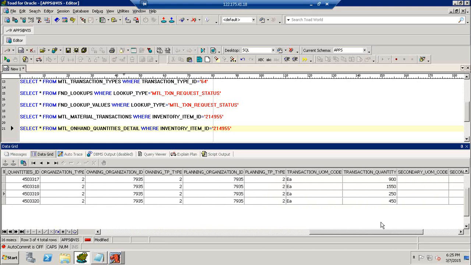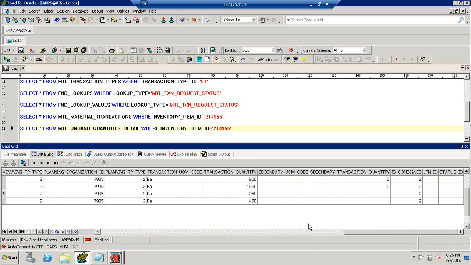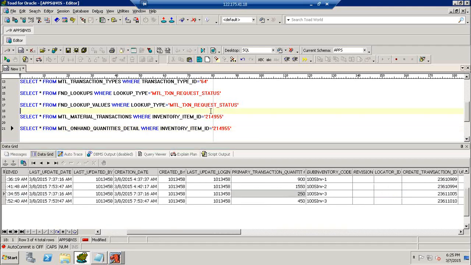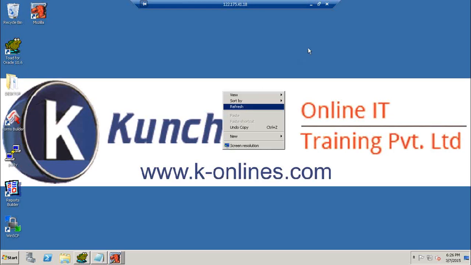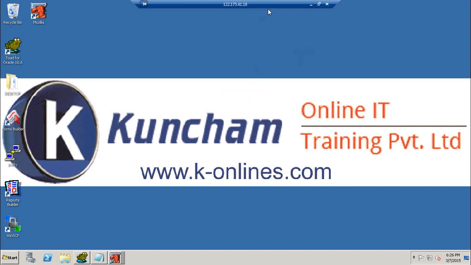All of you clear? These are the two tables only reflected for sub inventory.